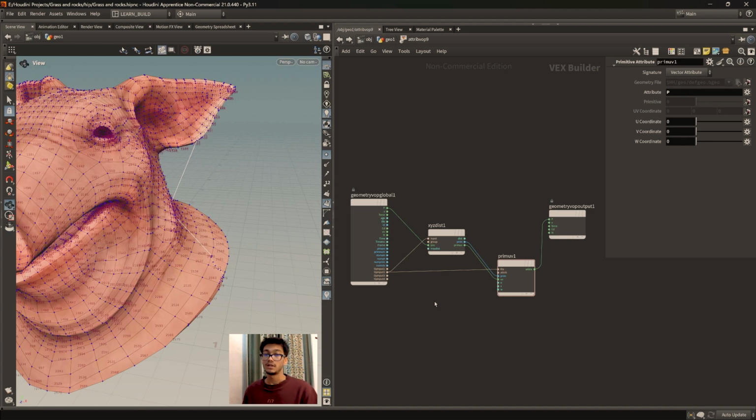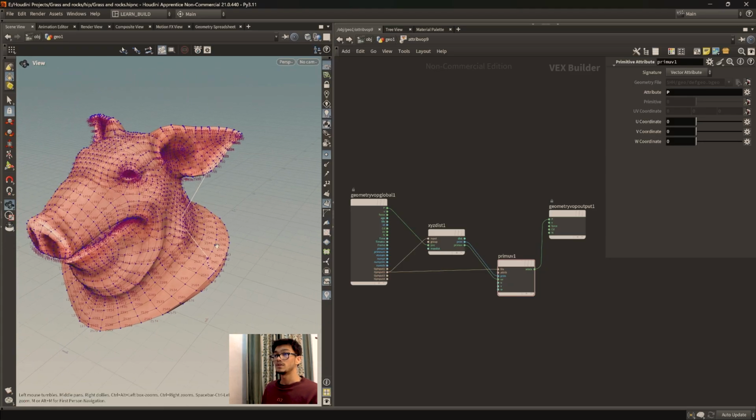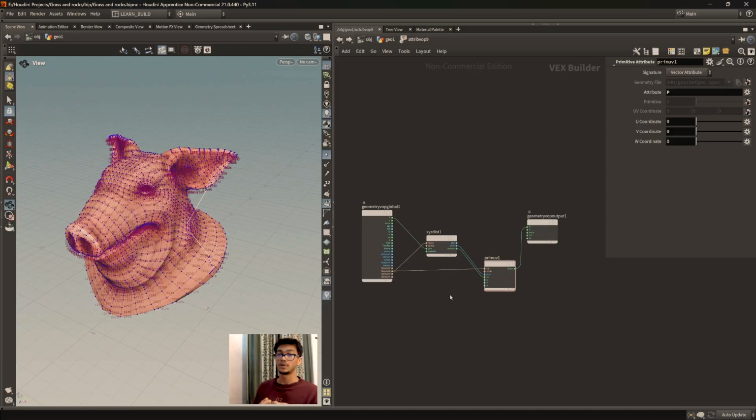I hope you understand these, because in the next video I will use these three and create a deformer, so we can deform a geometry according to a different geometry. I will do something like this, but we would create a proper deform geometry. So this is it for this video, and I will see you in the next one.